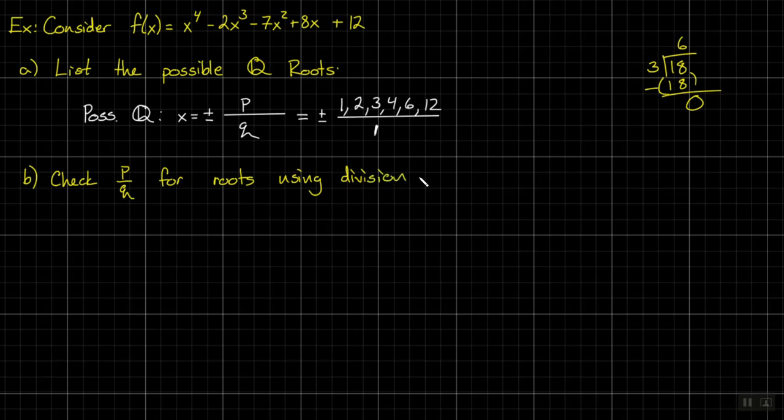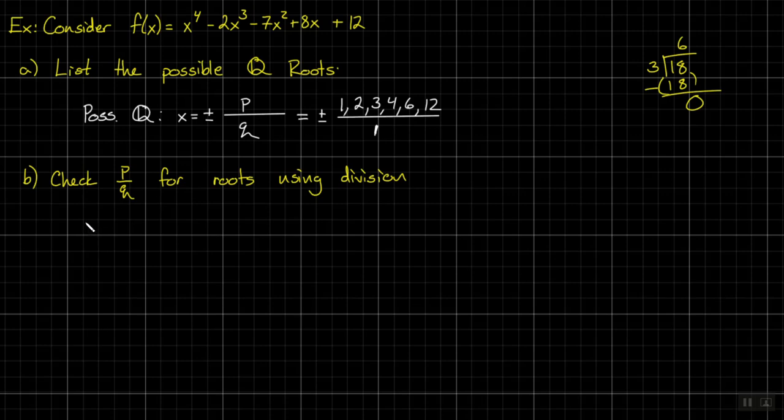And here's where you get a little bit of choice in this matter. I have to divide using these numbers. Now, we can call it division or we can call it synthetic substitution, which is where we plugged it into the synthetic stuff, and the remainder is our value. I'm after a 0. I tried 1 just now. We're going to try 2, and we're going to do it synthetically. And if it works, awesome. If it doesn't, less awesome, but we'll check 3 after that. So we're going to do a synthetic check or long division if you'd rather. Anybody want to do long division? Okay, cool. I'm fine with that.